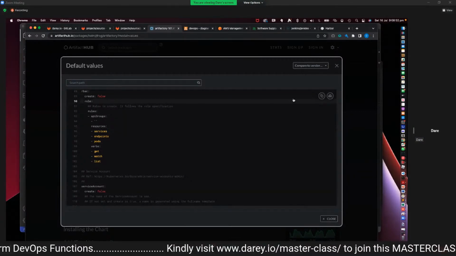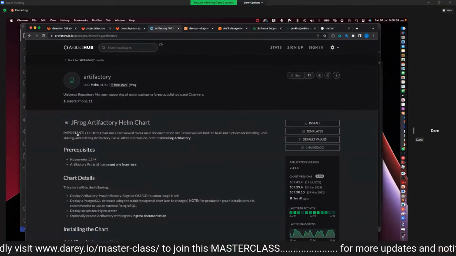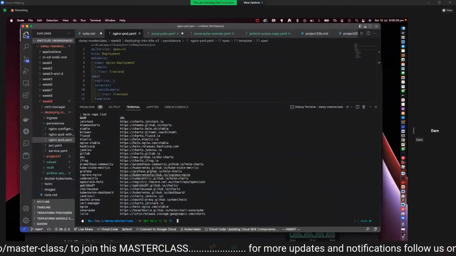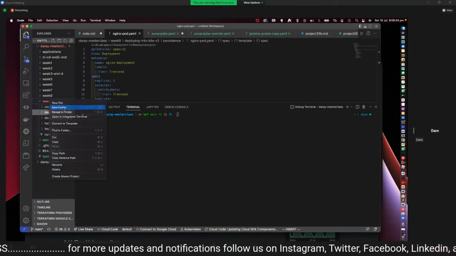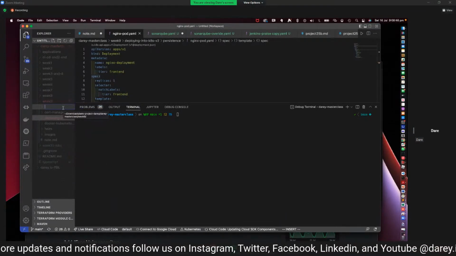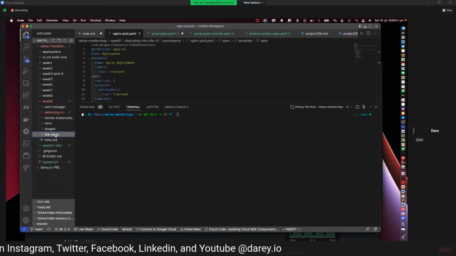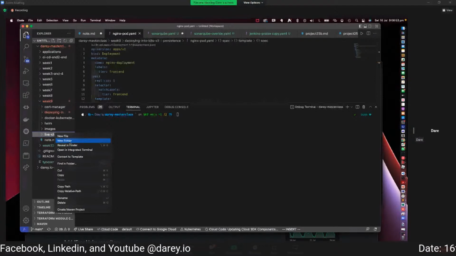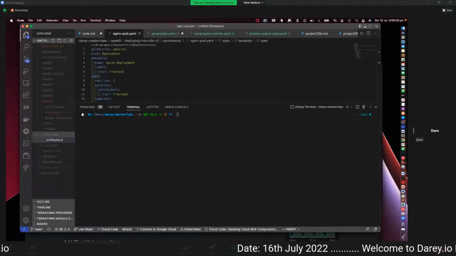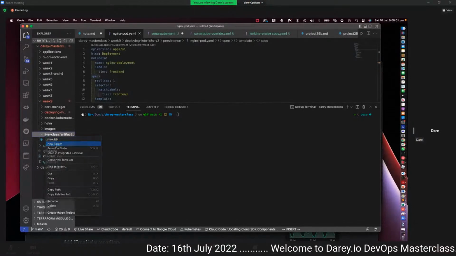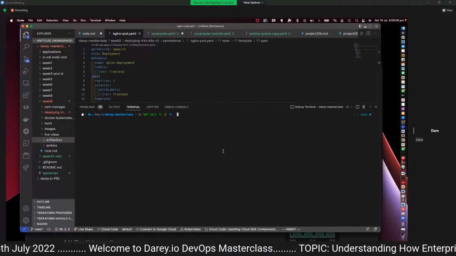And what I would like to do is to actually show you what the Helm chart actually looks like. So before we download this values file, because we're going to go through this values file and try to see some of the different configuration options available, let me just create a folder today. Let me call it live class. Okay, it's just a placeholder for some of the things we'll be doing. So Artifactory, and then let me create one for Jenkins as well. Okay, so we're in Artifactory at the moment. So let me go into this folder.